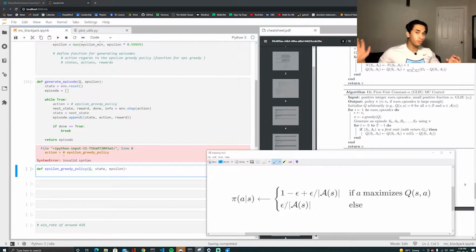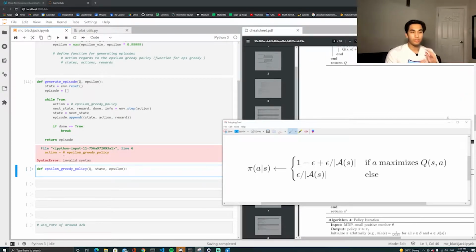If you remember from my article or from just learning MC methods itself, for value-based algorithms, we take the argmax of the Q function in order to get the policy. I'll quickly explain it. We take the argmax of the Q function because for a given state we have 2 actions, and we're just going to select the action that has the highest value, because whichever action has the highest value has the biggest chance of giving us the biggest long-term reward. So with 1 minus epsilon probability, we choose the action that maximizes the Q value.